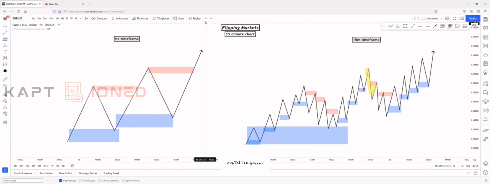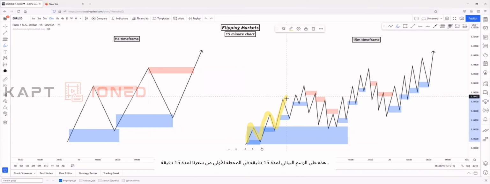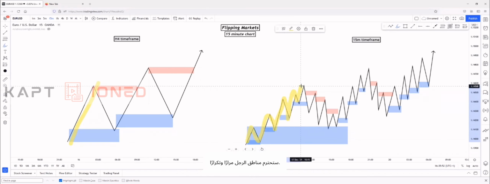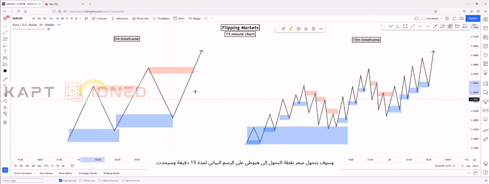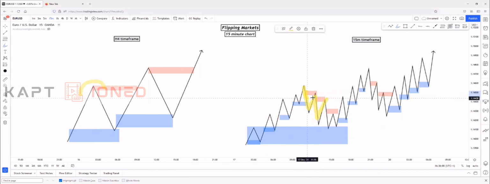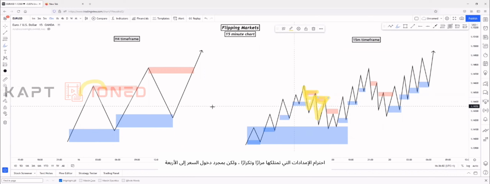This trend will look like this on the 50-minute chart. On the first leg of the 4-hour, on the 50-minute, price will respect demand zones over and over again. And as soon as price reaches its high point and turning point, price will turn bearish on the 15-minute chart, and it will respect supply zones over and over again.